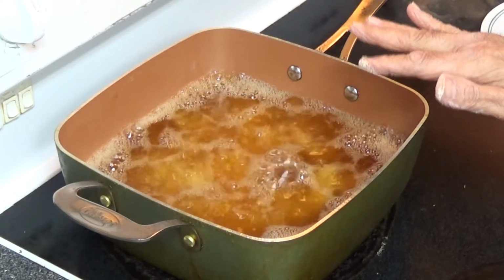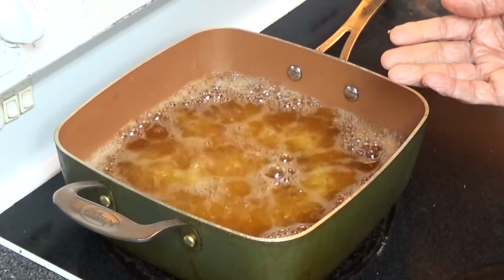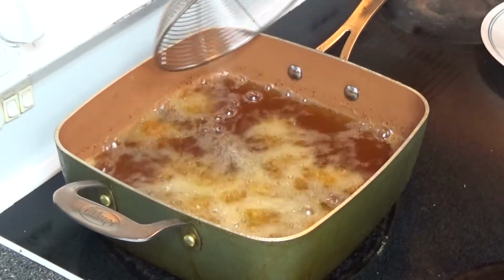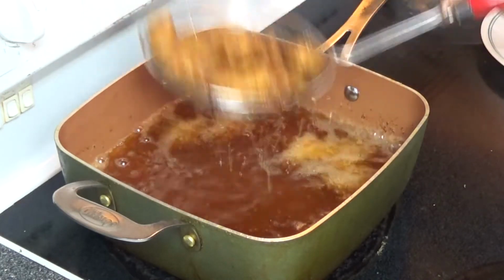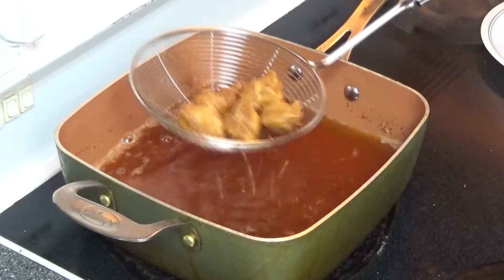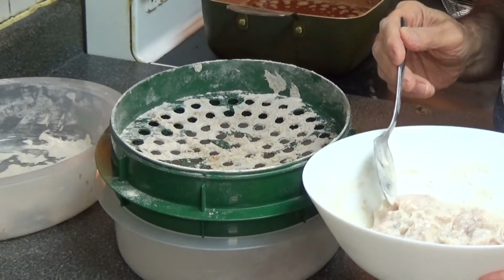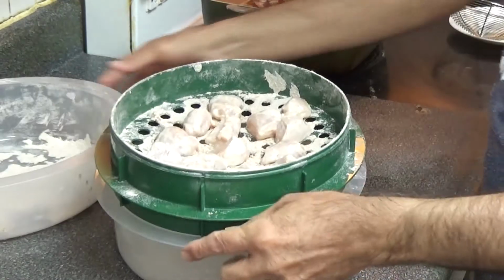We'll cook this for about 5 to 6 minutes. This is our first batch and it's half the chicken. It took about 5 minutes and the chicken is ready. I'm breading my second batch now, and the advantage of using this box is you can bread a lot of chicken in short time and you don't get your hands dirty.